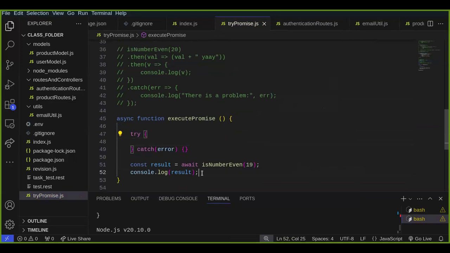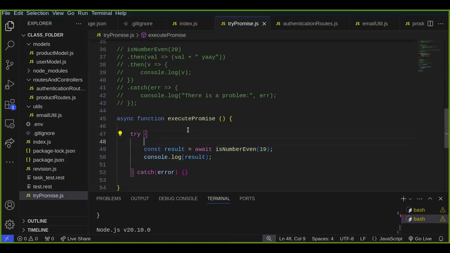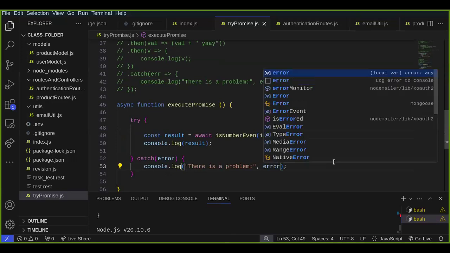So all these things I want to do here, I'll carry to try. Then any error that occurs, I want to treat in catch. So I'll just copy whatever I wrote here and paste it there.